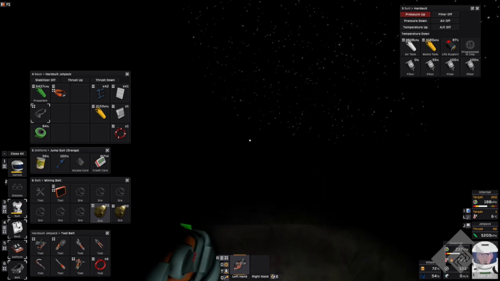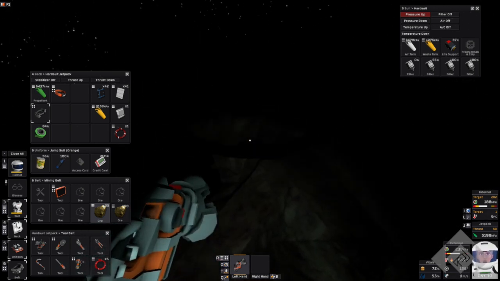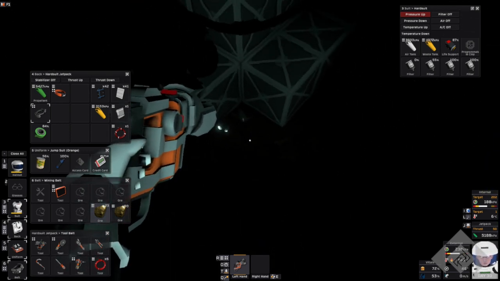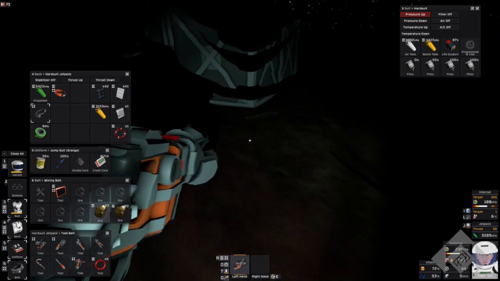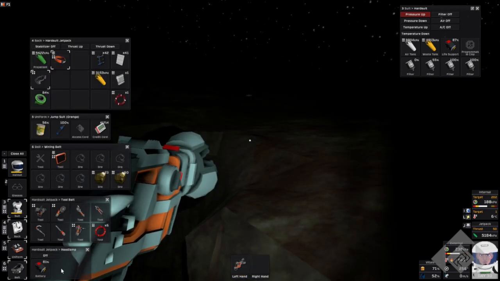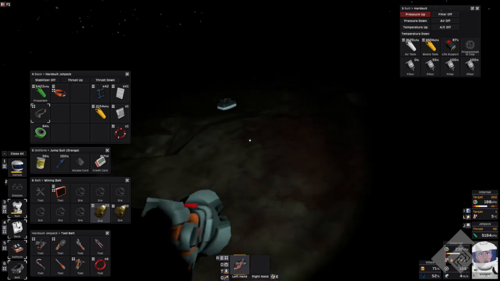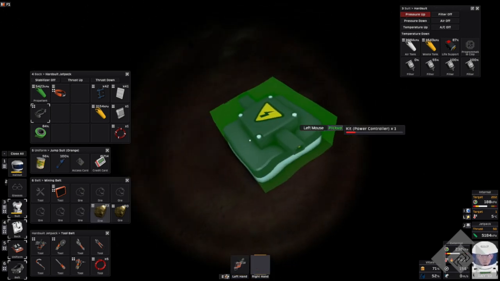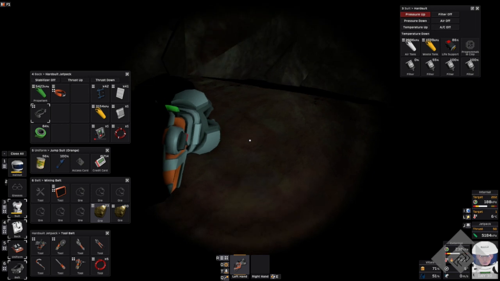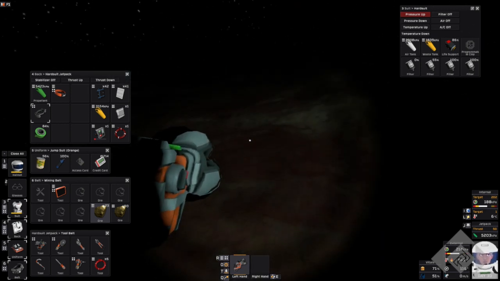Oh, it could also be because I was underground. You know what? Let's try that. Jetpack on. Where's the base? There's the base. Jetpack on. Okay, this light is not working. I found that thing, the power thing. Yeah, now it's starting to blow me around more. I think it was just because I was underground more.